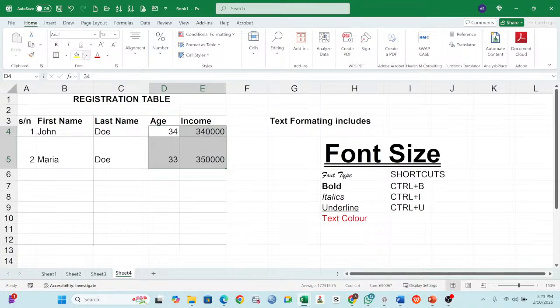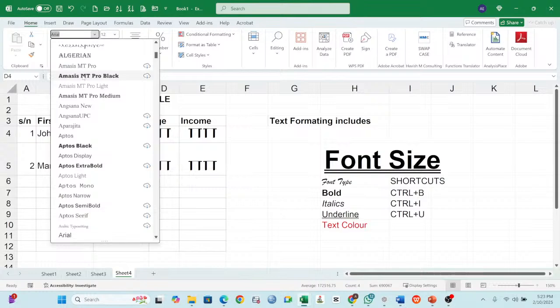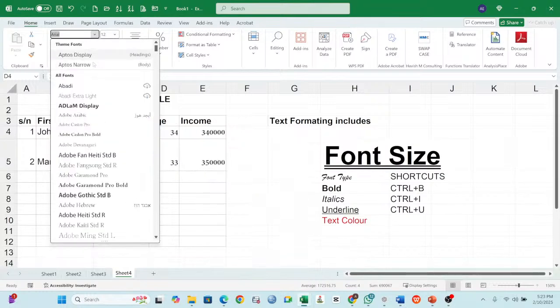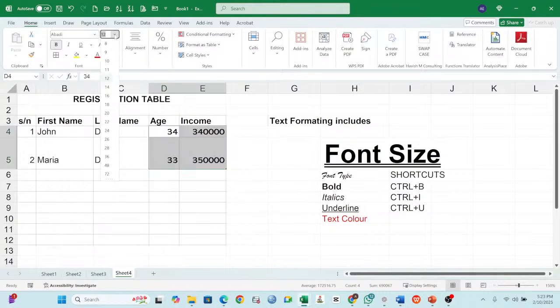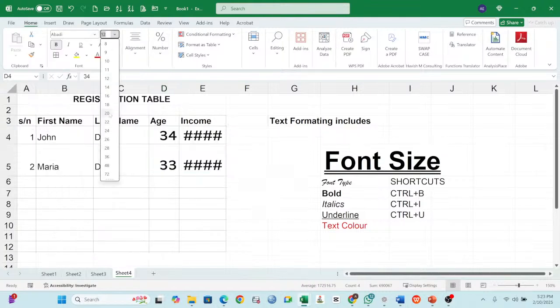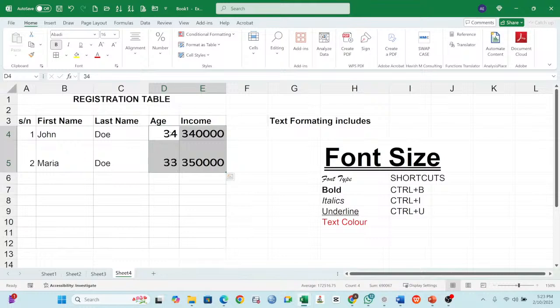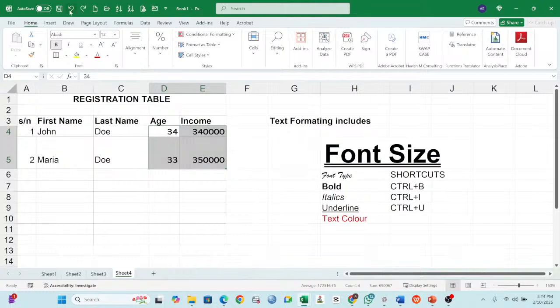So let's say I put bold on these numbers, I change their font, and then I change the size of those numbers. That is not number formatting. That is still text formatting, because we are just applying a format that is used for text.